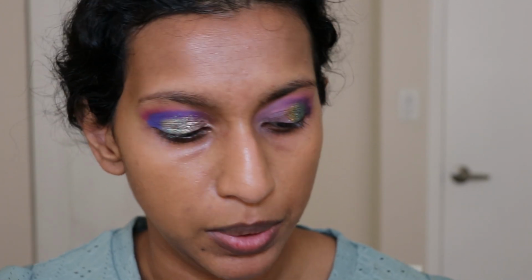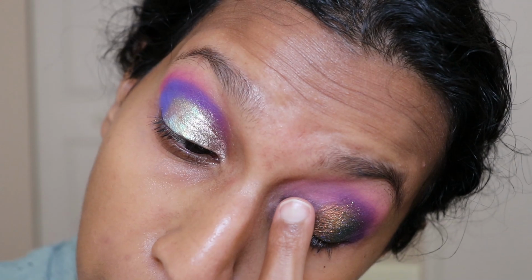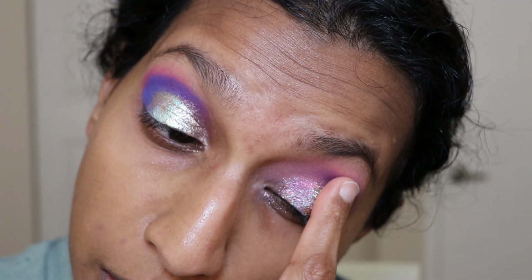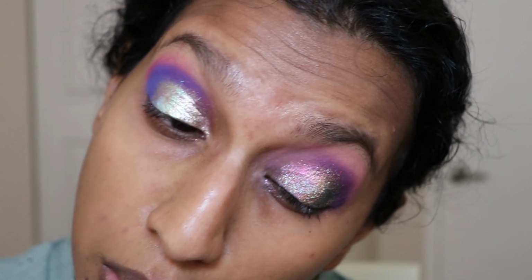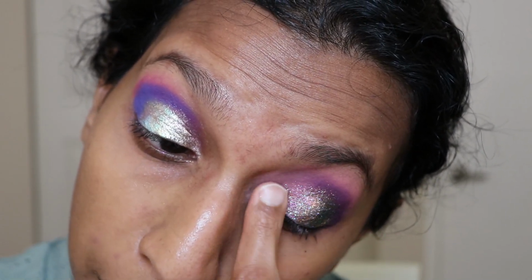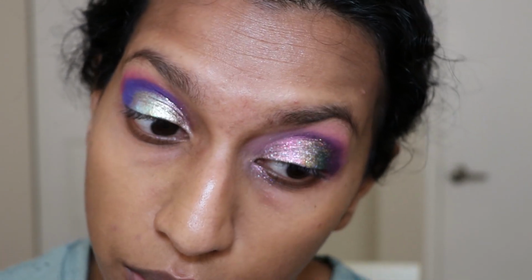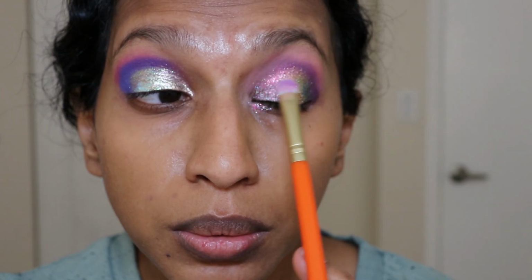Now I'm going to add the next shade, which is Imposter. So you can see what Imposter looks like. It's like this, and it actually has a lot of shifts happening in here too. So these are Holochrome shades, so they do have shifts. It's just, you know, you need the lighting and everything. So I'm going to put Imposter here. And it's kind of showing up as a pink when I'm looking at it. It's looking like a blue in the camera though. But I can see red. I can see a lot of different colors coming through here. Just going to bring those over.